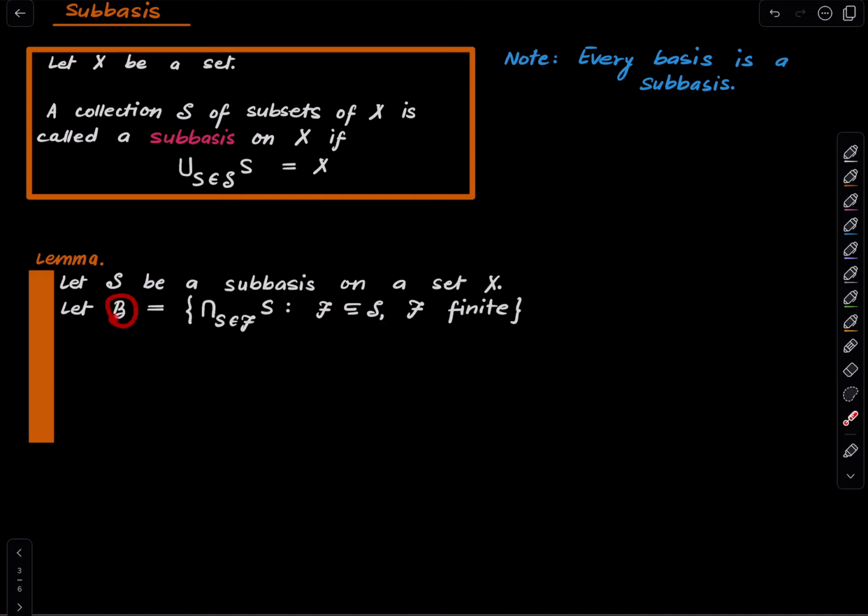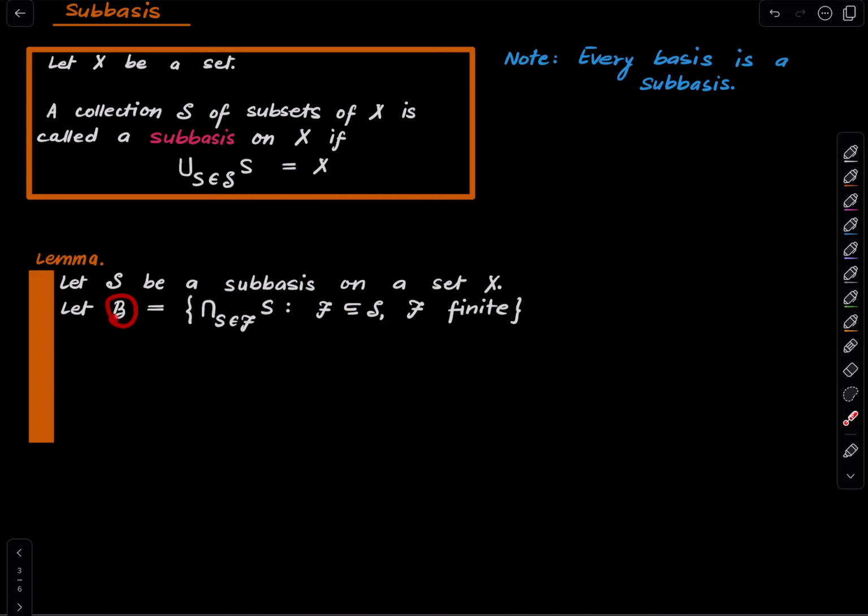So we have a sandwich. Theta is contained in tau is contained in theta. So this sandwich shows that tau is equal to theta. And that's it. So that proves this blue fact. All right, very simple lemma, but a useful one.